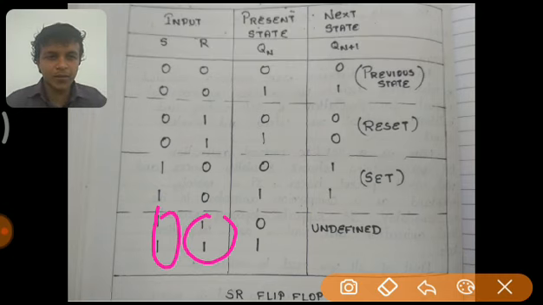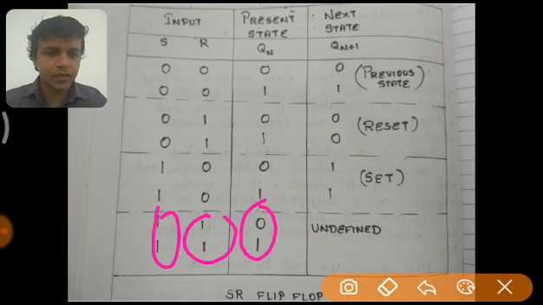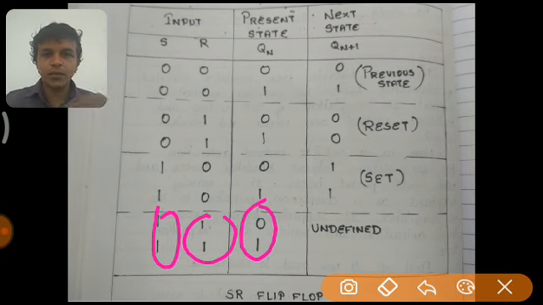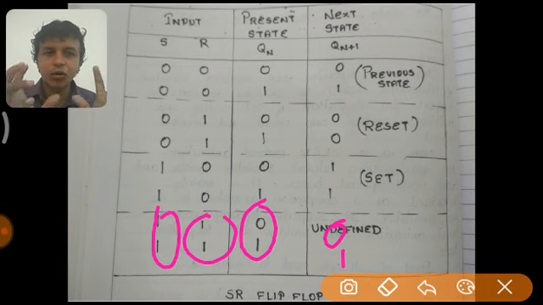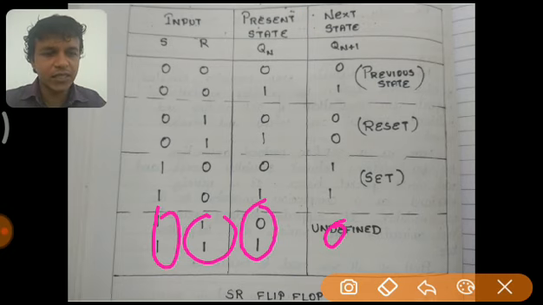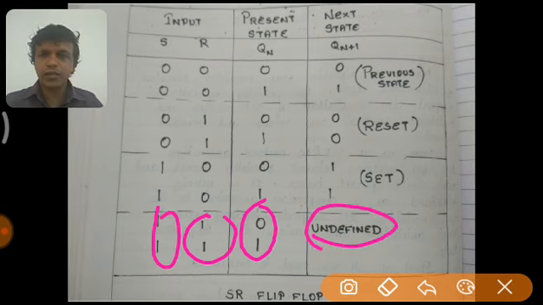So whatever the previous value could be, the current state, the required output of the flip-flop, switches between 0 and 1. It does not take any constant value. It is in an unstable state. The values 0 and 1 compete with each other to be the output of the flip-flop. So there is a competition prevailing here, and the flip-flop is not in a stable state. So we call this condition undefined. This is one of the disadvantages of the SR flip-flop.